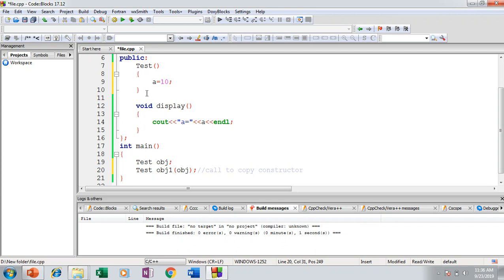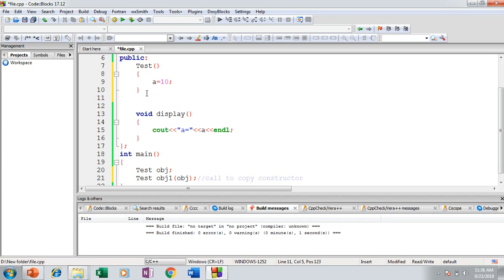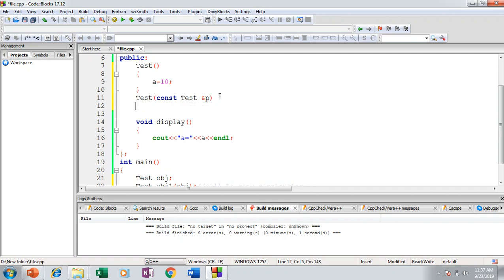Now how to write a copy constructor? The argument to your copy constructor must be a reference object. It's a constructor, so it will have the same name as that of the class. Now you are passing an object here, so it should be received by another object. So here you should receive it as a constant reference object. Let's say P: const test reference P. You have created another object P which is a reference.